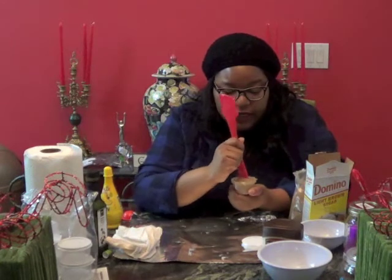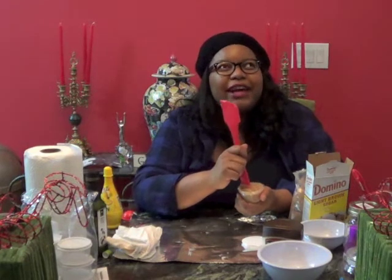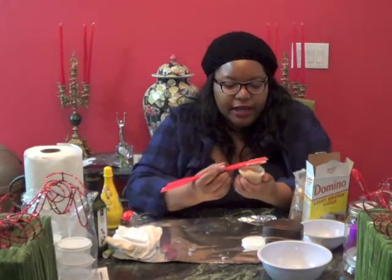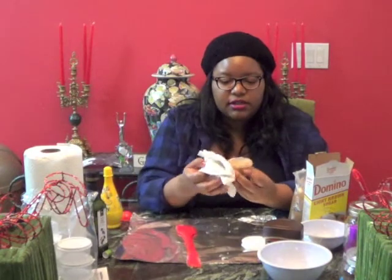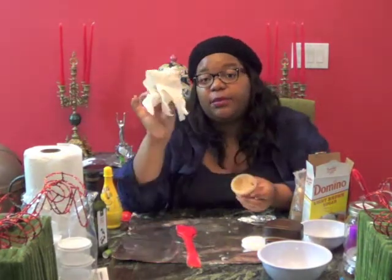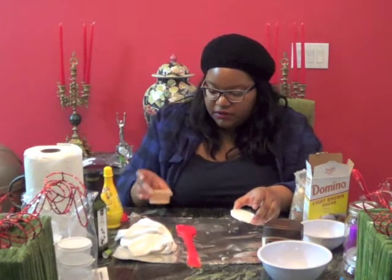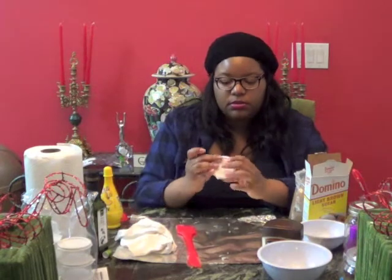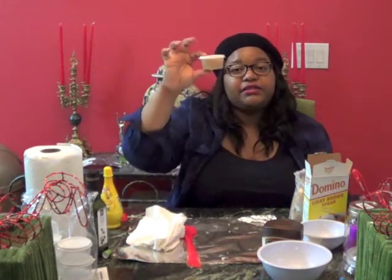It smells really good because of the green apple, honey, and sugar — it smells kind of like apple pie, so I would label this apple pie lip scrub. Once you're finished, just take the excess off. I'd use a clean paper towel if making it for somebody else, but this one's totally mine. Shake it down in the container and voila!